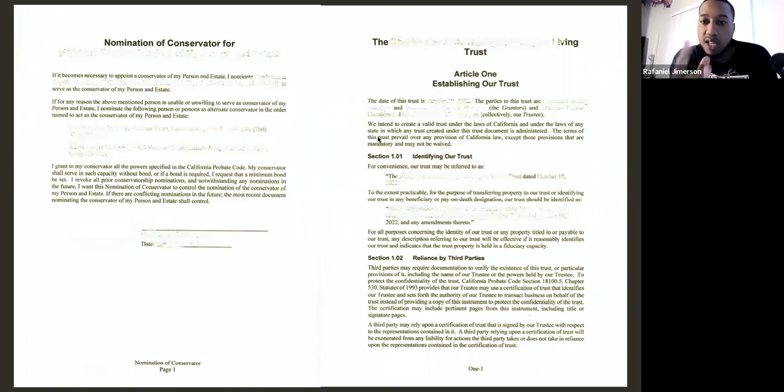The next document is the Living Trust — sometimes called the John Doe Living Trust. This portion is about 30 to 40 pages. You would explain that this document acknowledges that the principals are setting up their living trust, listing everything that comes with it: what assets they're including, how instructions are to be carried out, and so on. No initials are required, but you'll see a section where it says the name of their living trust, 'dated,' and it's blank — you'd have the signers provide the date they're establishing their trust. This document does need to be notarized.